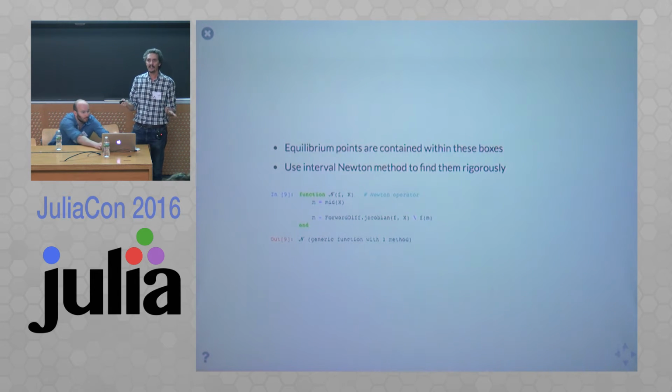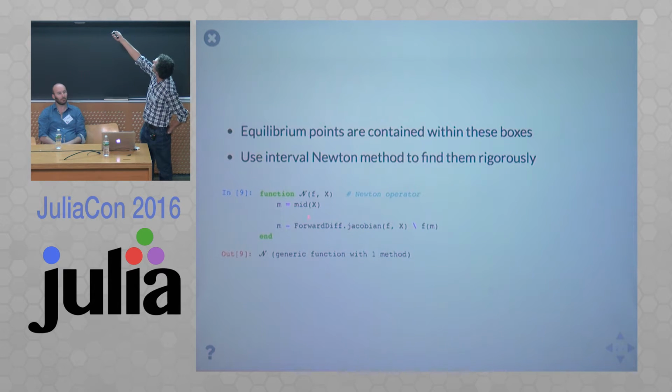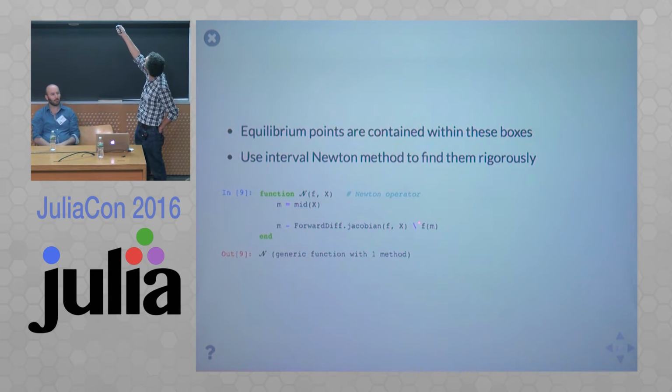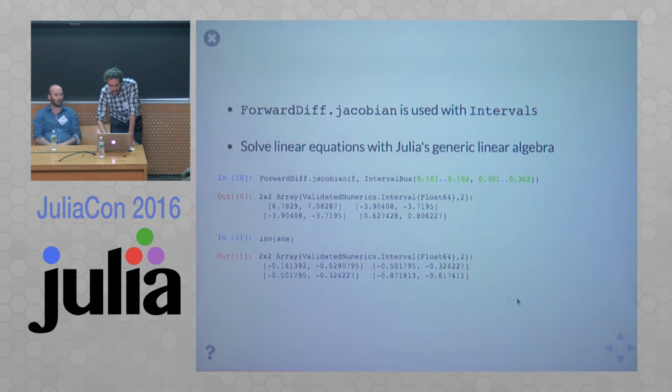So can we do much better? What I will now do is simply use Newton's method, but for intervals. I didn't emphasize that before, but everything here has been using intervals. Let me now show the first guy who comes to the party. It is from Jared's package ForwardDiff. We will be using the Jacobian, and notice that we're inverting the Jacobian over intervals, so we're also using some generic linear algebra there. So what do we get?